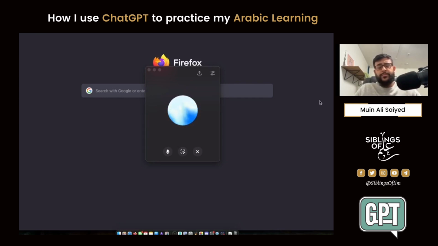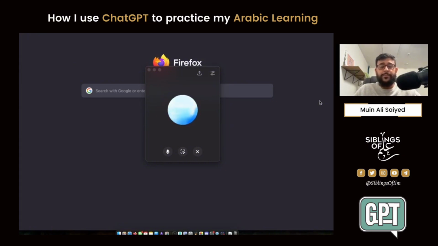بالتأكيد. سأعطيك جملة بسيطة. اللغة العربية لغة جميلة. وترجمتها: The Arabic language is a beautiful language. هل تريد جملة أخرى؟ Well, I wanted to have an exercise in which you gave me a sentence and then I translated it. Or, you give me a sentence in English and I try to say it in Arabic.